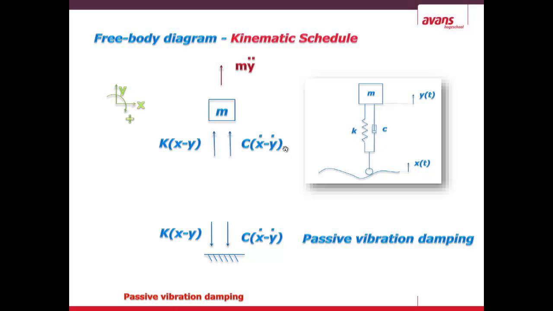So then it's always good to create the free body diagram. You should always do that when doing dynamics, and I prefer to write all the force arrows in blue and then the acceleration arrow in red, multiplied by the mass, so then it should be convenient. The sum of all forces, which is the sum of all blue arrows, should be equal to mass times acceleration, and then you've got your equation of movement already.